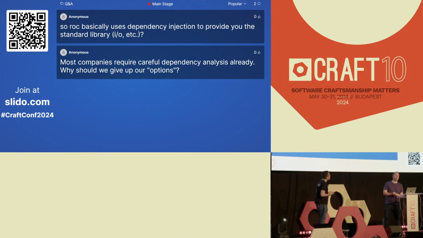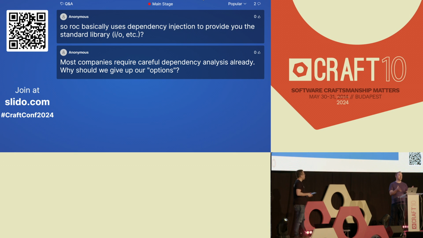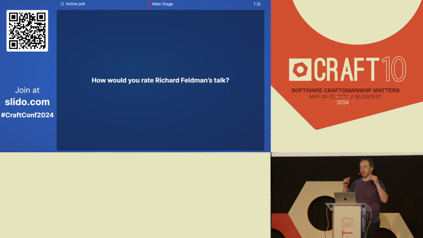That's a great question. The short answer is that on the one hand, you have dependency analysis where you're saying, look, I'm going to go through and vet all of my dependencies and try to make sure that they're not malicious and have protocols for all that. On the other hand, you can sort of asymptotically approach the guarantee that you don't have to worry about this, but you can never quite get all the way there. So this is the pitch for Elm's approach of saying you do not have to worry about this. There just is no possible vulnerability there.